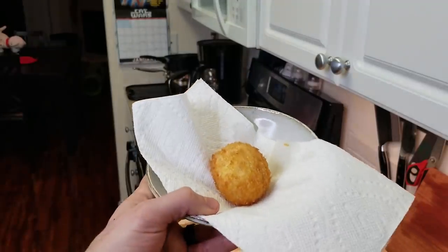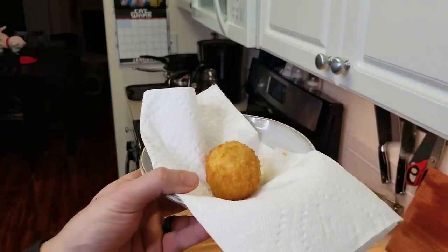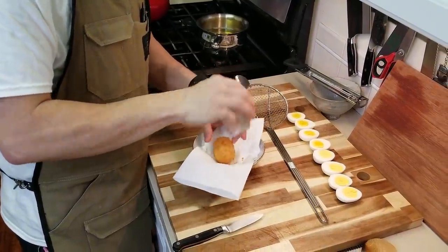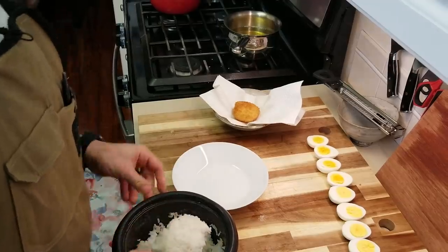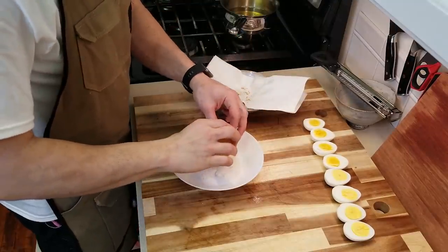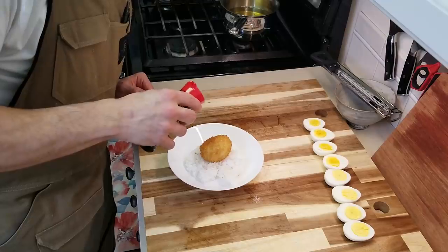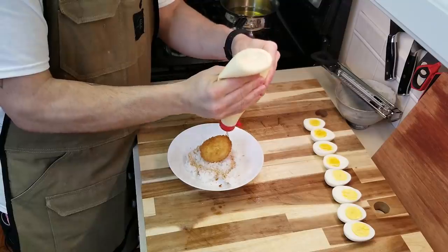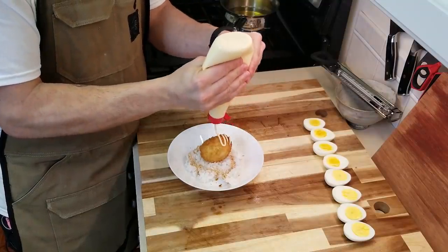Look at how golden brown and delicious. This makes me so happy. Hit this guy with just a touch of salt just to make sure it's nicely seasoned. You could eat the egg as is, but I had some hot rice ready, so we're gonna go with some hot rice. Place that sexy, beautiful looking egg right on top. Hit it with just a touch of soy sauce, or a lot of soy sauce, but just a little bit. And you gotta get that Kewpie mayo, that Japanese mayo.